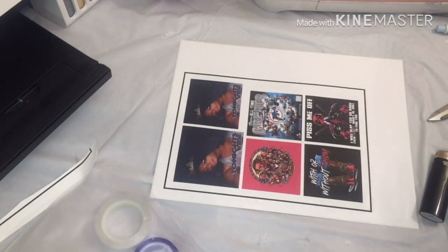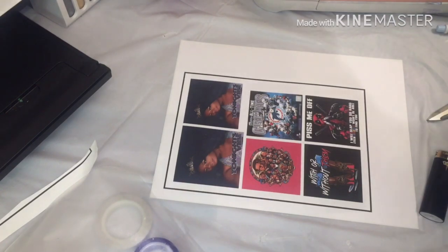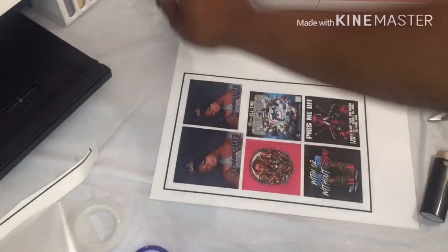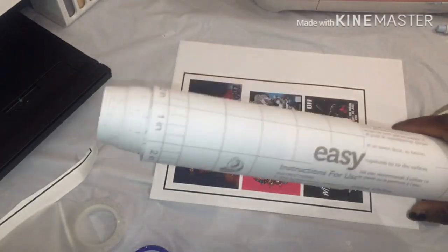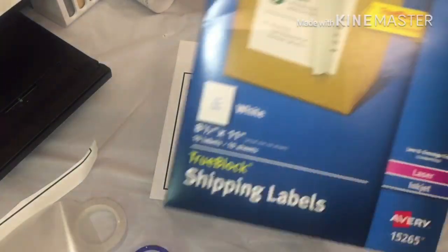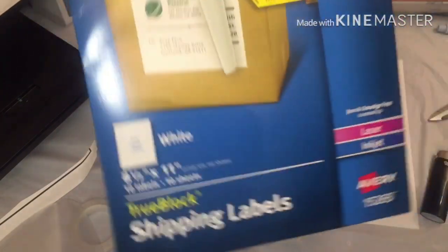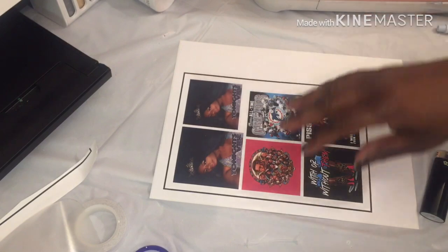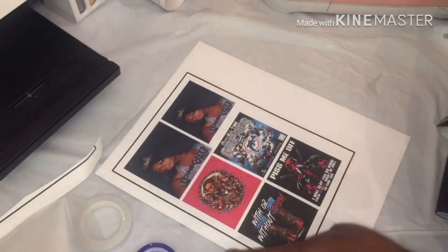Hey guys, I want to come back on here real quick and try to do something. I've been doing the lighters and then I had a girl the other day ask if we could do waterproof. I remember this tape from earlier that I didn't use — it's a self-liner, easy-peel paper from the kitchen section at Walmart. I also got the printer labels, which is what I'm doing my lighters with.